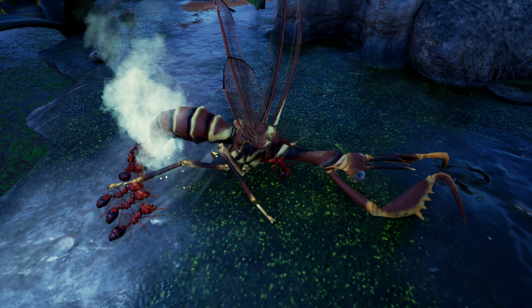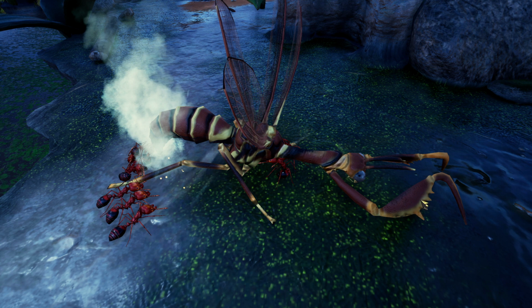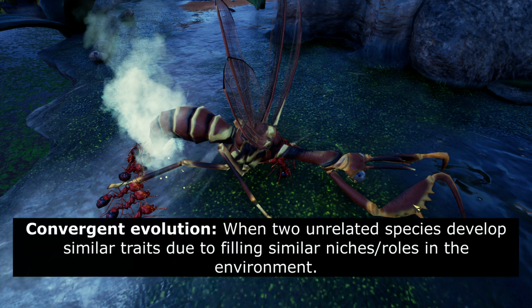Now wasps of course will be stinging and are quite dangerous. These guys, not so much. So this is what we call Batesian mimicry, when a non-dangerous species mimics or looks like a dangerous species. And then of course the claws in the front here looking like the claws or the raptorial claws of a mantis. This is an example of convergent evolution, where two unrelated species, the mantid fly over here and the mantis, have come up with the same design because it works.